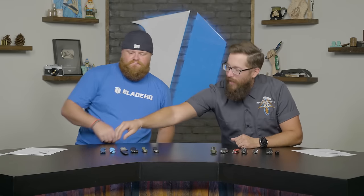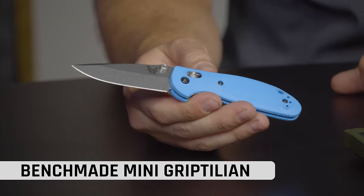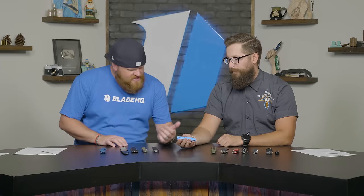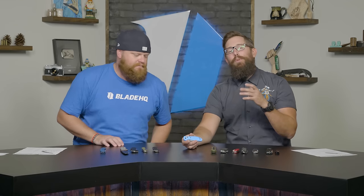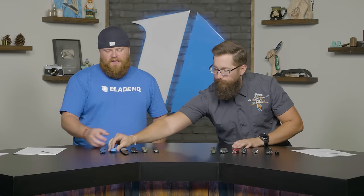No way we can talk best bang for your buck without the Benchmade Mini Grip. With the updated blade steel, they all come with CPM S30V. It's got polymer handle scales — though you can get G10 on the regular Grip or Mini Grip — and this one goes for $97.75. A bunch of the older D2-bladed versions have been discontinued and you can pick those up for even cheaper. Plus you get the LifeSharp warranty with Benchmade.